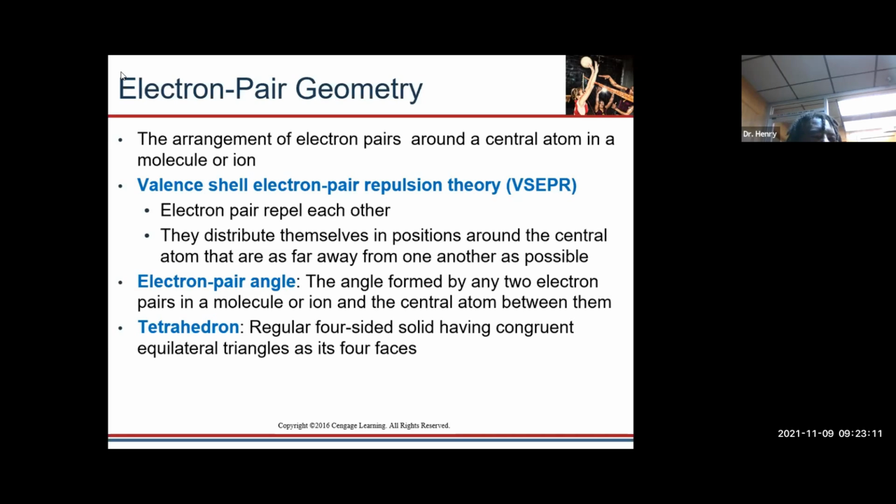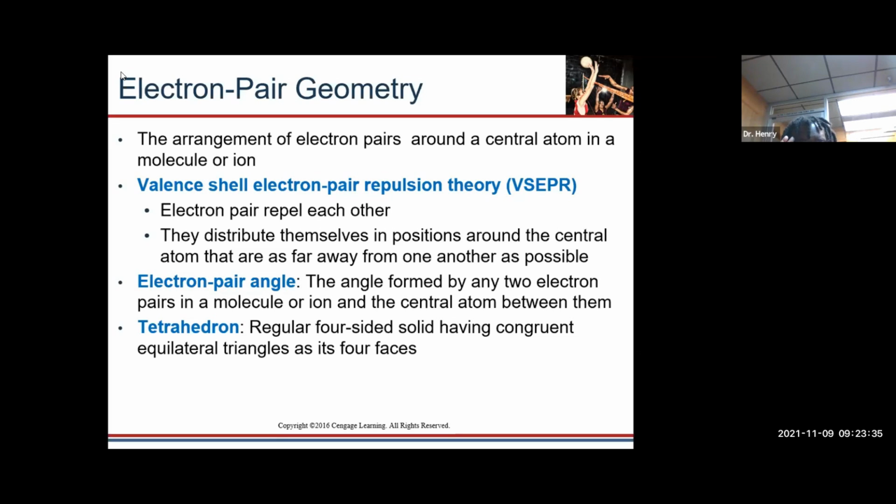And that's because they repel each other, kind of like your sibling. If you do that to your sibling, they get annoyed and say, get away from me, and they push you away, right? So that's essentially what's going to be happening with the electron pairs. The electron pair angle is going to be the angle of how far they are from each other when they're connected to the center atom.